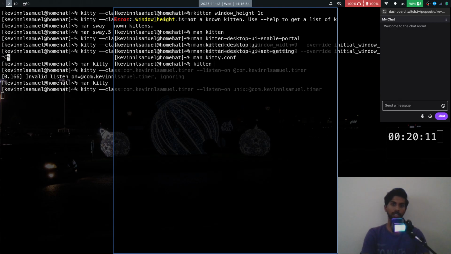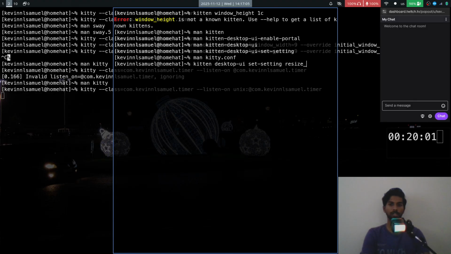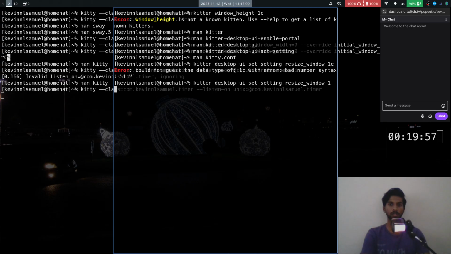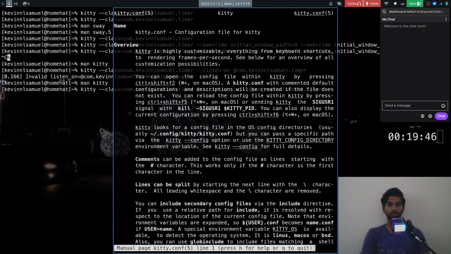So if I did something like kitten desktop UI setting, resize window 1C. Hmm. I don't think I'm doing this right.